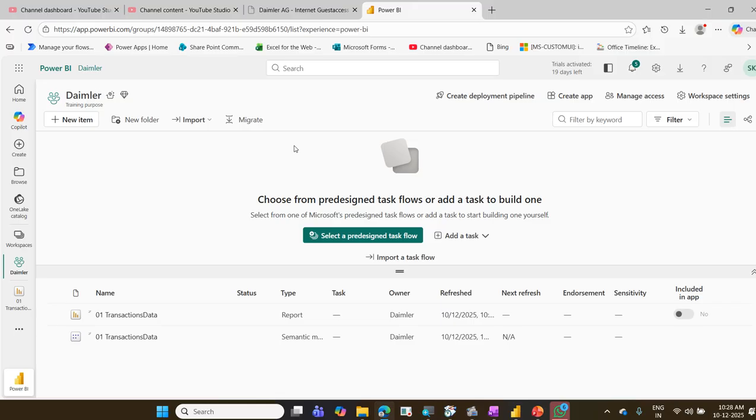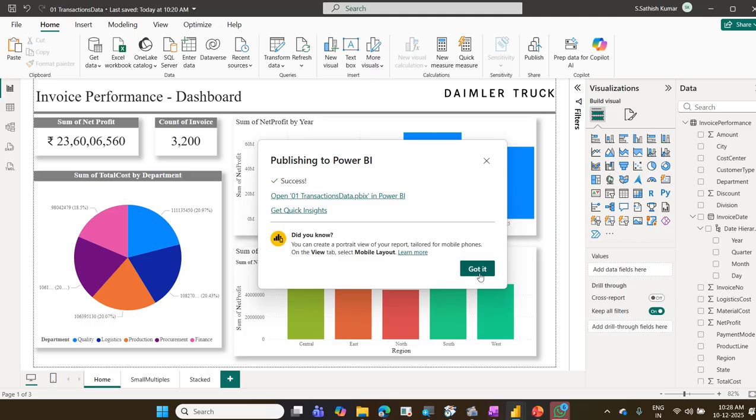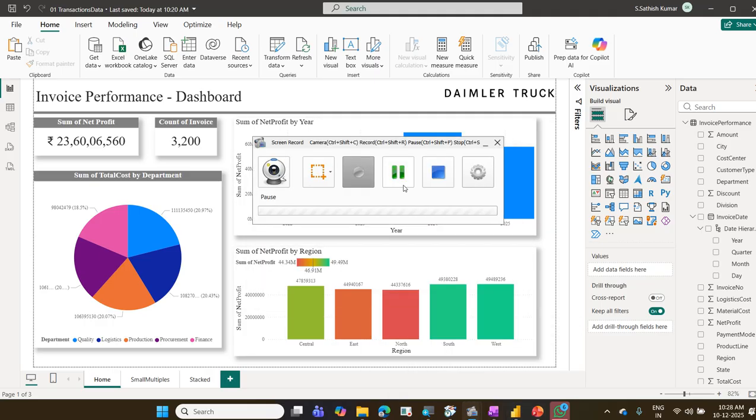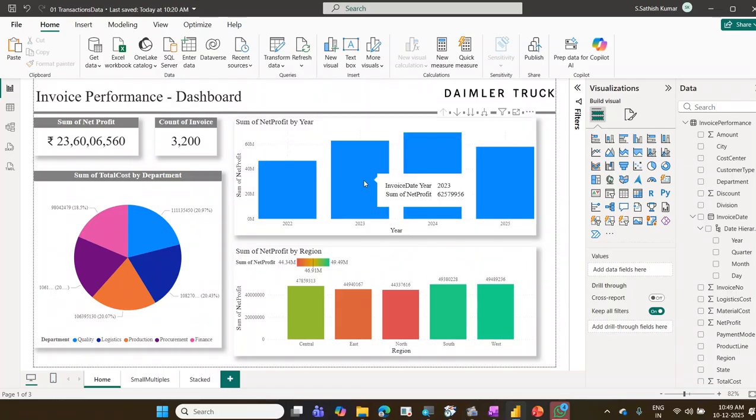After the break, we have seen how to create a report and publish it. The important concept we have seen is Power BI service and publishing it. Now, this report, let me close this. I recommend not to open multiple Power BI at a time. It's not like Excel. In Excel, you can open hundreds of files at a time and it will not disturb the speed. But when you open multiple Power BI, it may slow down your system speed. So better not to open multiple Power BI at a time.